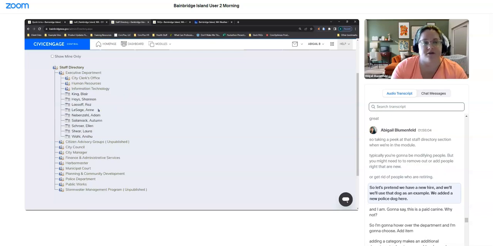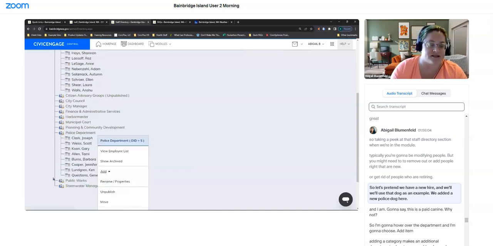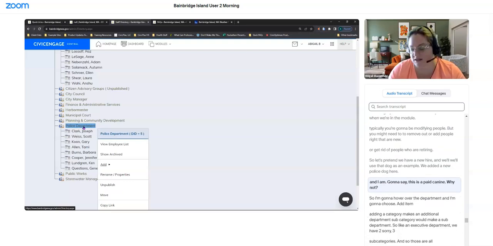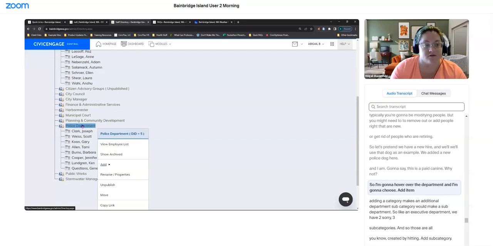So let's pretend we have a new hire, and we'll use that dog as an example. We added a new police dog here. And I am going to say this is a paid canine. Why not? So I'm going to hover over the department, and I'm going to choose add item.